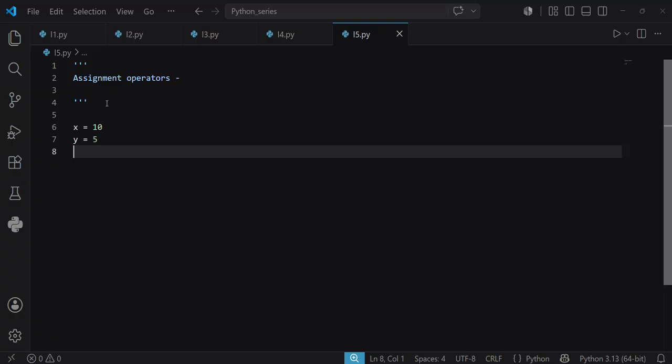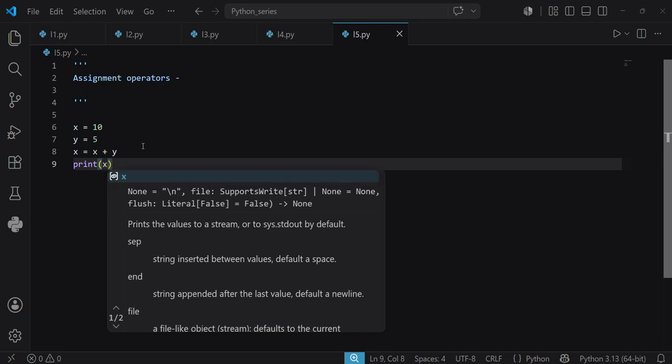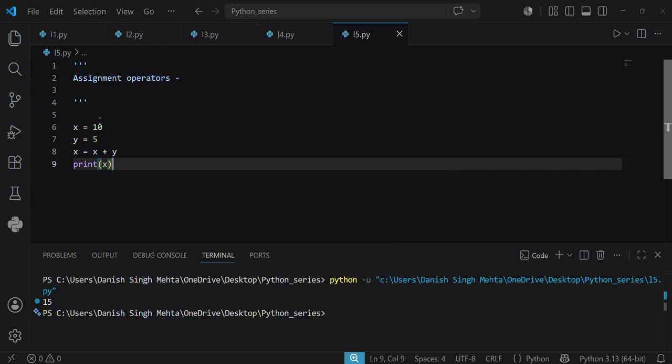If I want to update the value of x and add 5 to x, how can I do that? I can do this by x equals x plus y. When I print x, what will be the value of x now? It will become 15, 10 plus 5.